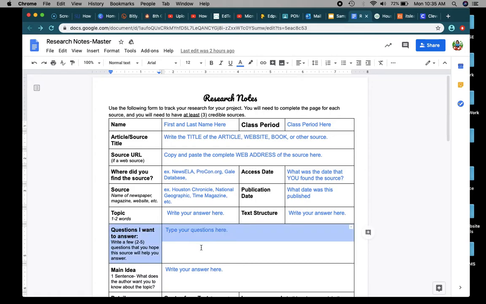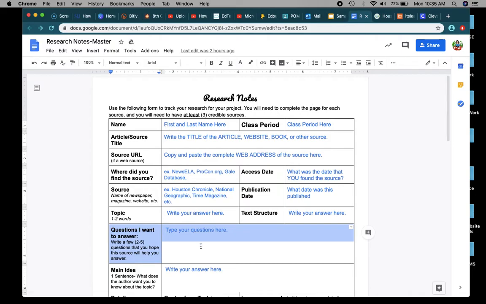I want to point out, this is very important, the questions I want to answer. Whether you go into Britannica or EBSCO or Gale or just straight off the internet, have these questions done first. They will structure the research that you want to do so you don't accidentally look at an article for 10 minutes that answers nothing that you need to know about your research. It may look great, may have a title that seems appropriate, but you don't want to waste time researching and read an article that then you realize, hey, this doesn't answer any of my questions.